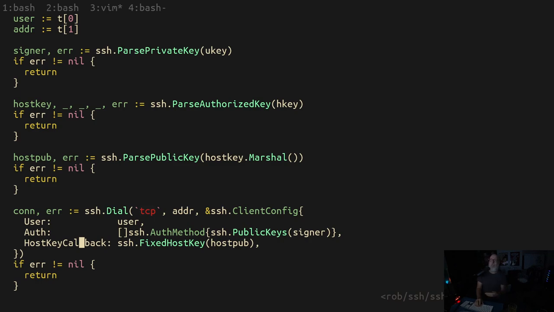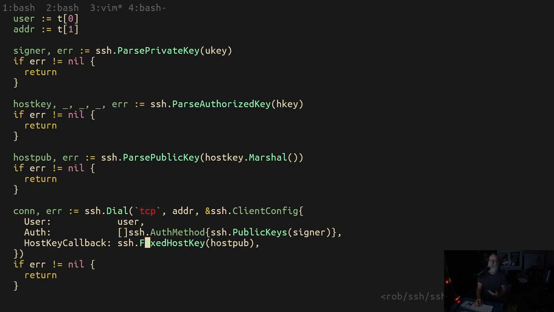The next best step up from that, I think, is fixed host key, which says this specific connection is only to this host. That means if you don't have a copy of the public key for the target host that you're trying to connect to, it won't work. It will say, I'm sorry, you've got to provide what host it is that you're trying to connect to, and you need to provide proof that this is actually the host.